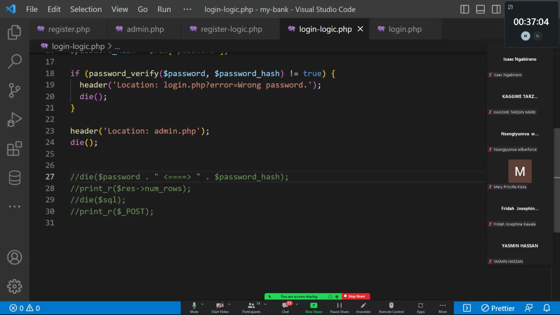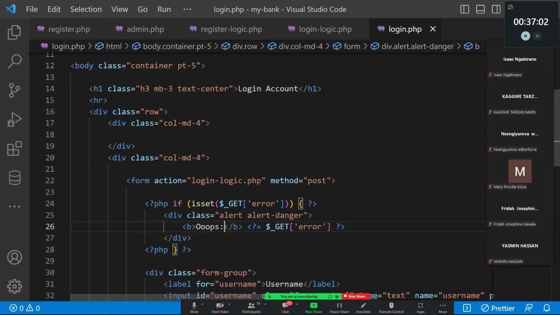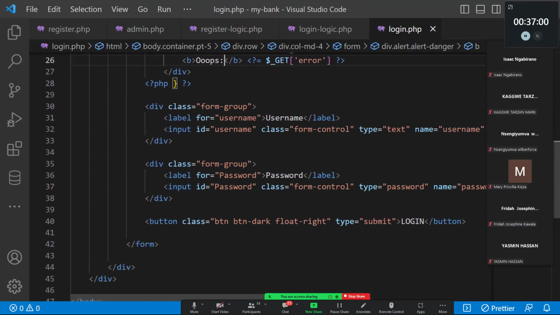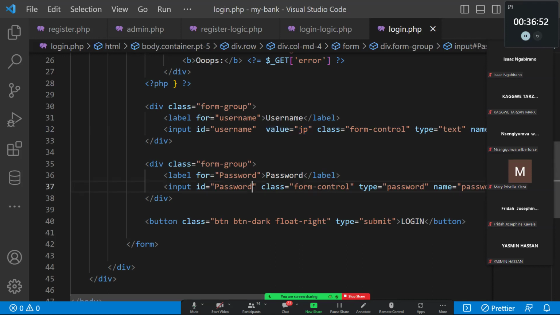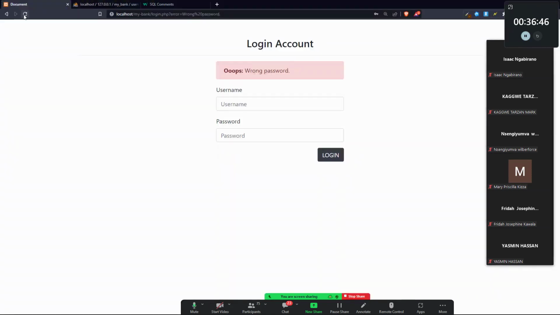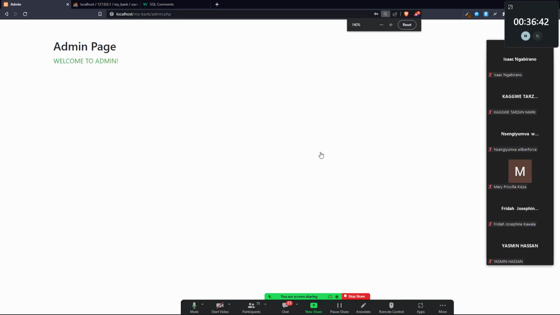Let us just put some values here so that it is automatically entered, to avoid this multiple typing. So I can put here value JP, and then value 1, 2, 3, 4. This is just for demonstrating, but don't do this in your real world application. So when I put correct things, it takes me to the correct page, welcome to the admin.